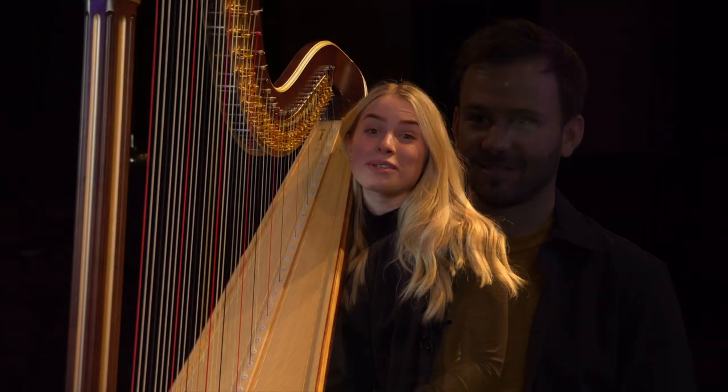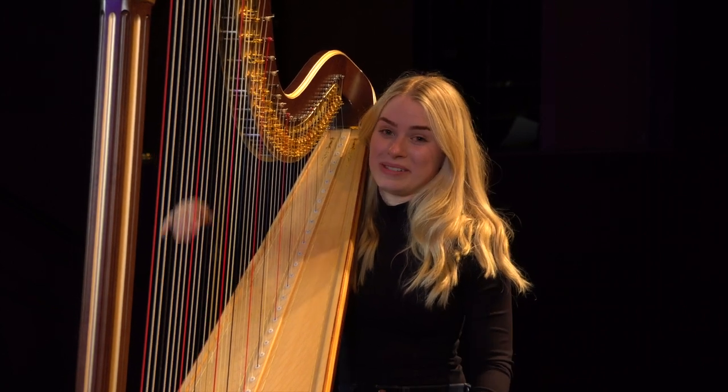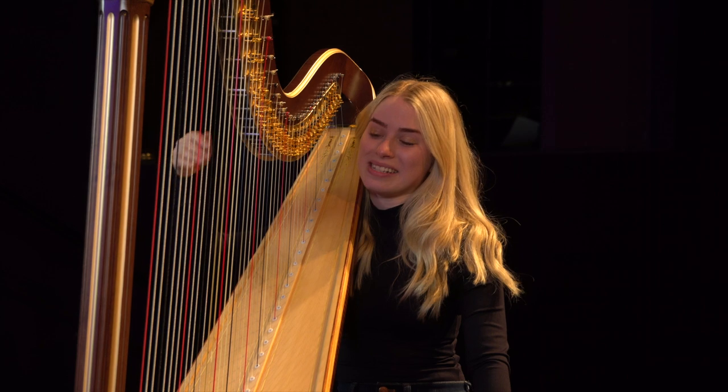Yeah. So everybody knows the harp is a really beautiful sounding instrument, but there are some special effects too, like glissandos and bisbigliando and harmonics. Can you show us some of those? Yeah, for sure. So the first technique that's super fun to play on the harp are glissandos. So you hear them a lot in dream sequences.